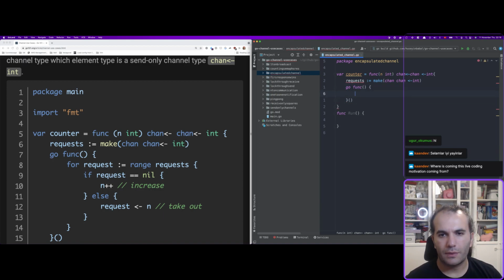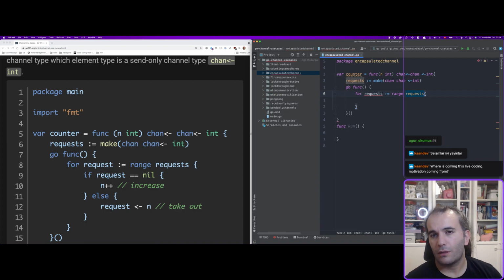This is a simple goroutine, and there will be a for loop here. Inside the for loop, if request is equal to range requests.